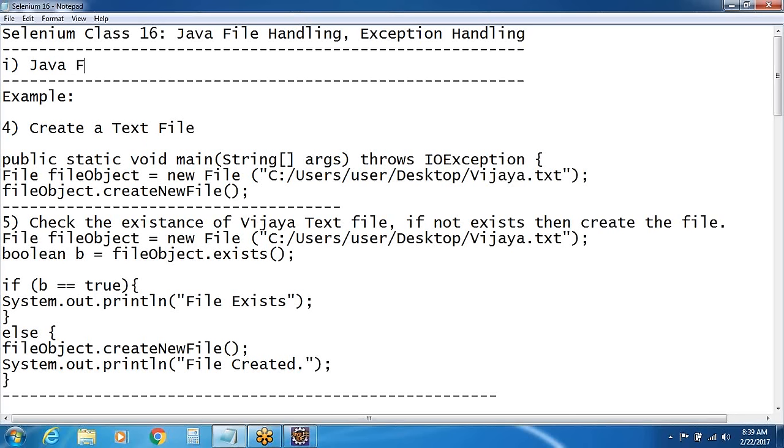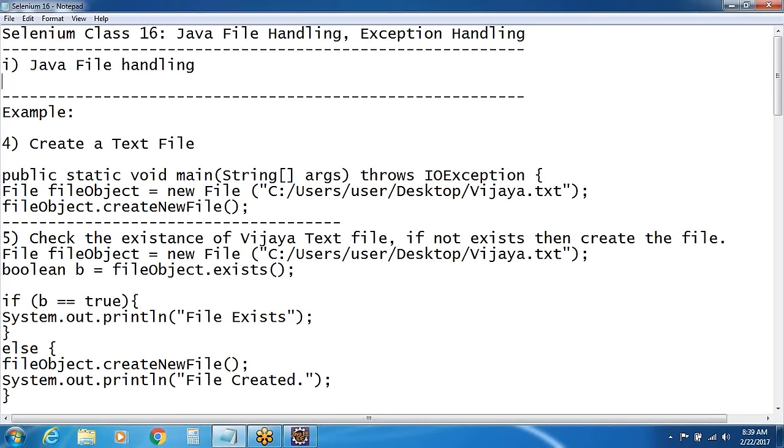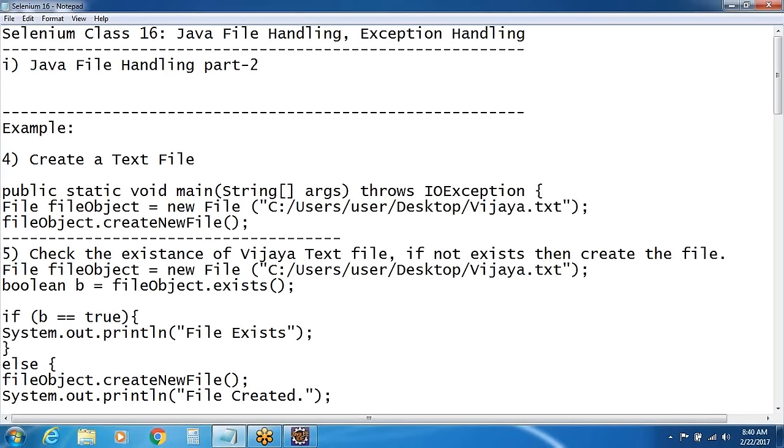Java file handling. Actually, in the last class we discussed some theory as well as example. This is part 2. Next, exception handling.